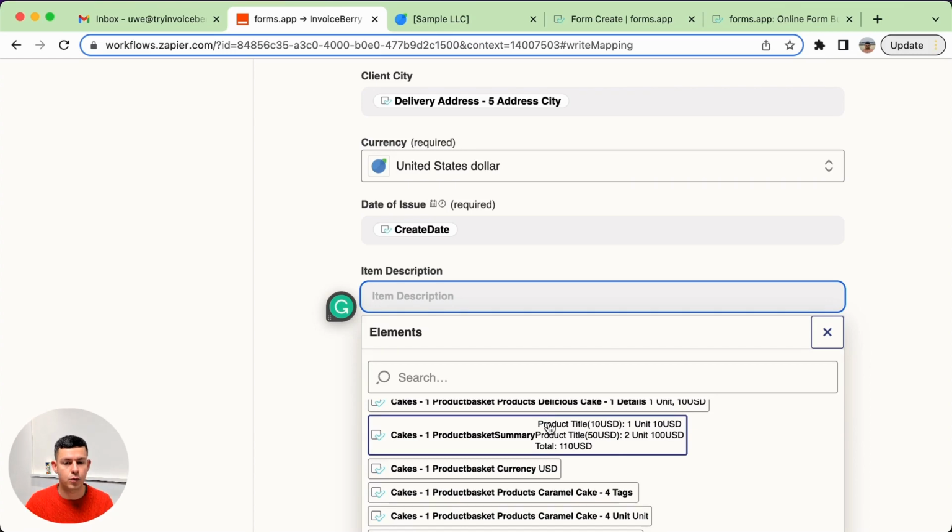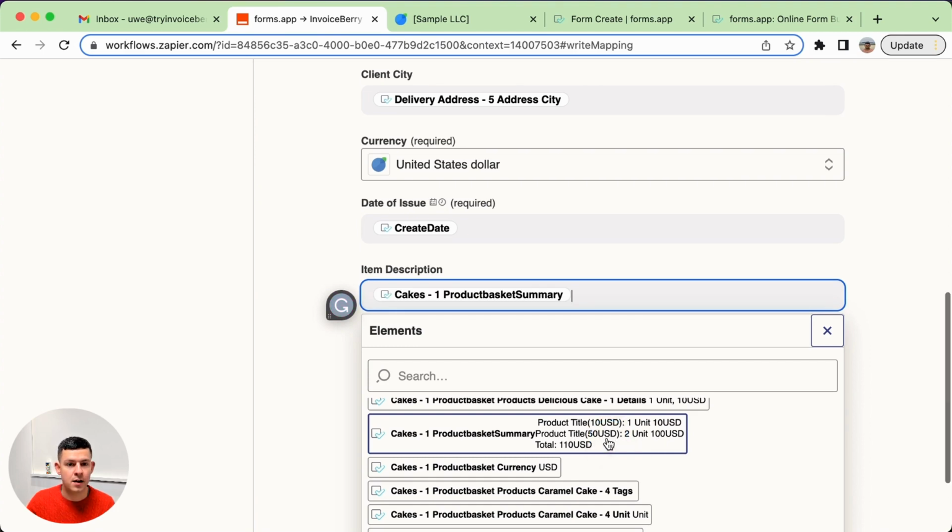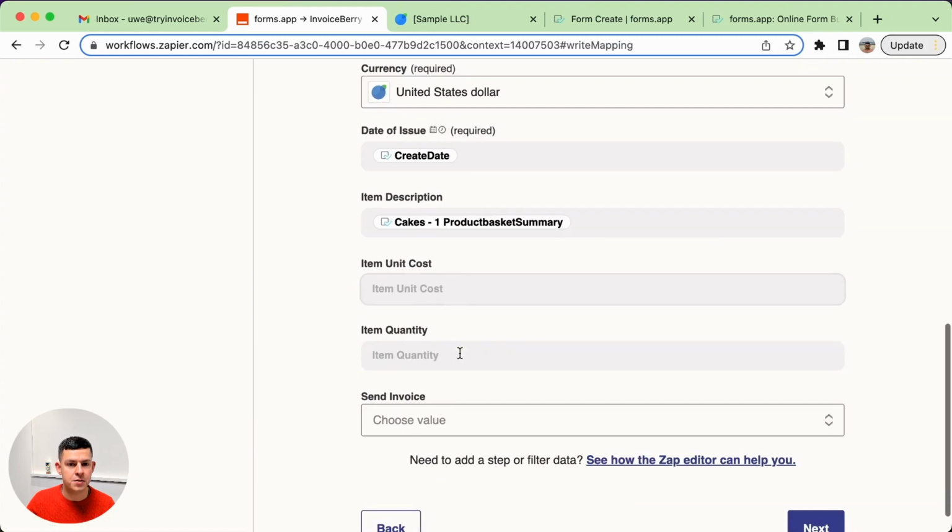So in your case this would be the actual product title, for example chocolate cake, vanilla cake, and it shows you here 1 unit, $10, 2 units, $100, so 50 each, and a total of 110. So probably that would be my description.